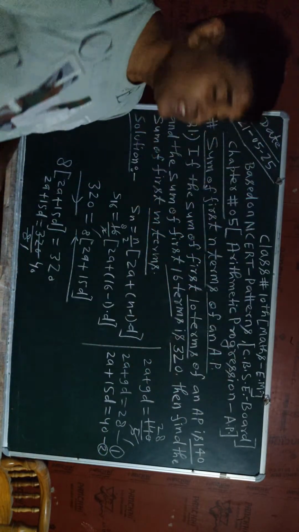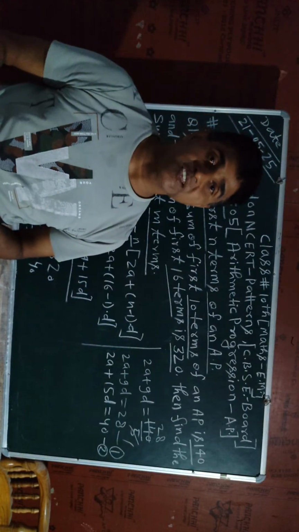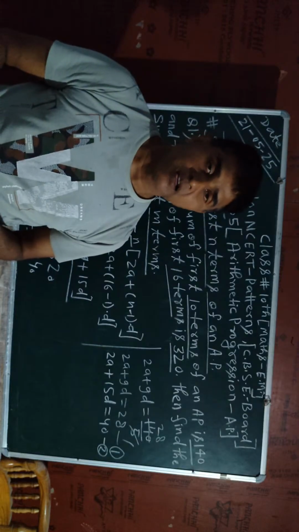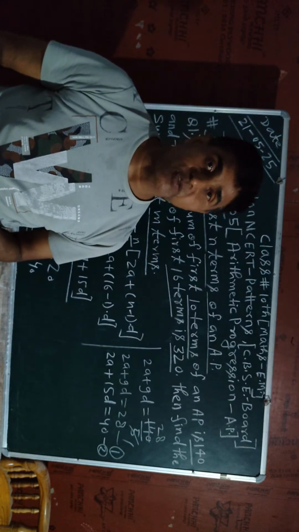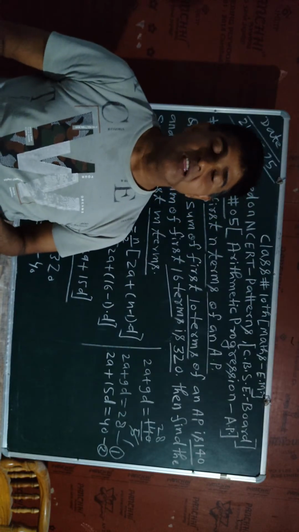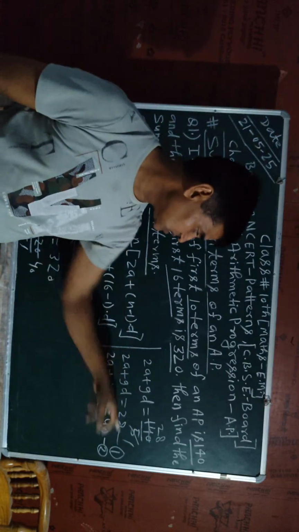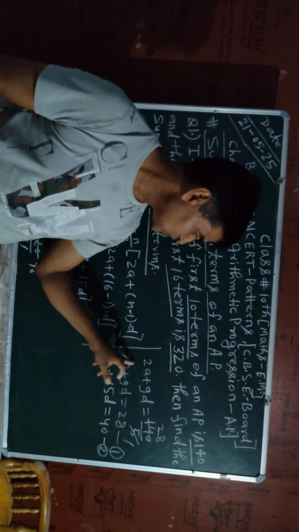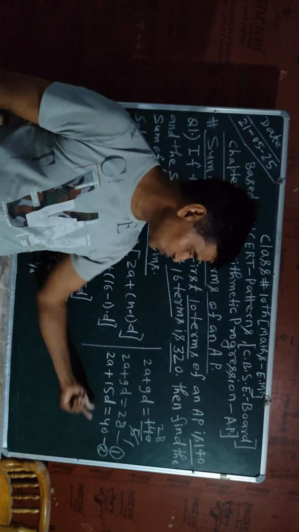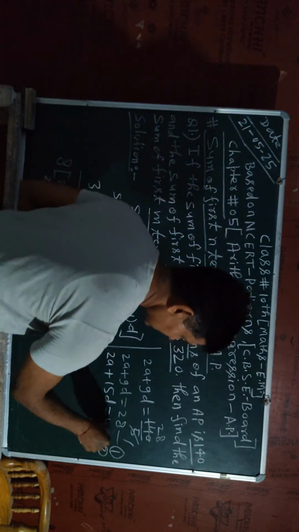So when I have read the given question written on the blackboard, and after using the condition and simplification, I have got two equations in two variables. That is equation number 1, which is 2a plus 19d which is equal to 28, and the other is 2a plus 15d which is equal to 40. That is written here. Okay, so we have two equations now.